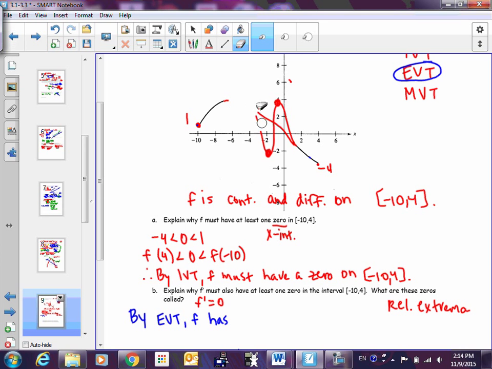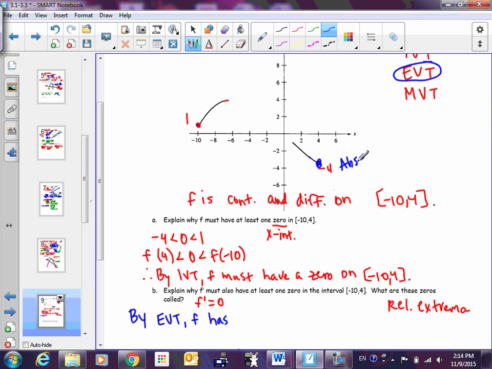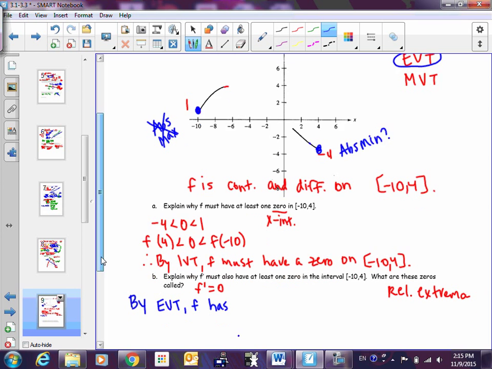And let me kind of erase this to start back over. Is it possible that this point down here could be my absolute min? Yes, it could be, or my graph could go down lower, okay? Any of those things could happen. But is this point over here, in any way, could it be the absolute max? Not at all. So what does that tell me about my absolute max? It's not at an endpoint. It's somewhere in there, okay? So let's just get that down, and then let's decide how that'll help us, okay?